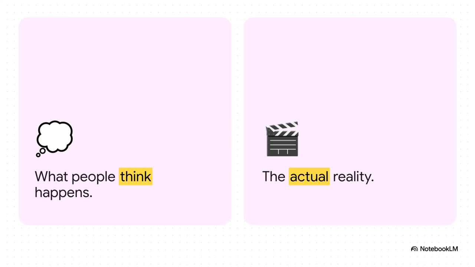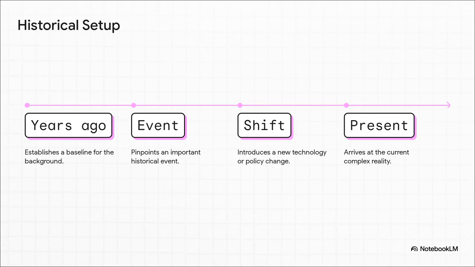So right after that initial hook, we hit step two, which is introducing the problem. And the big secret here, it's contrast. You take a common belief, what everyday people just assume is true, and you smash it right up against the actual reality. By contrasting these two things, you instantly show the viewer that their current understanding is kind of incomplete. It builds this incredible narrative tension and establishes a massive knowledge gap that they now desperately need you to fill for them.